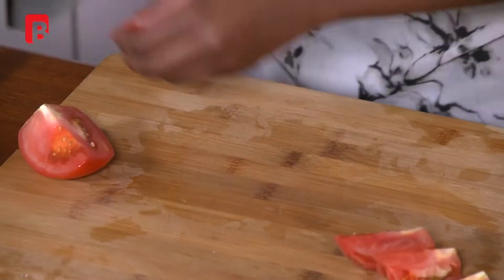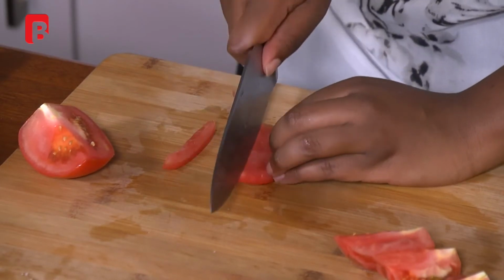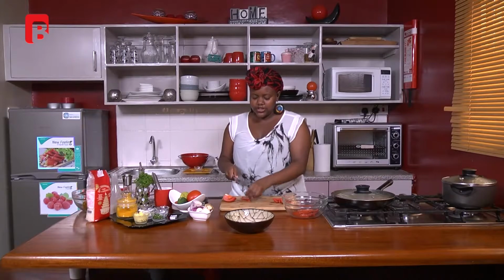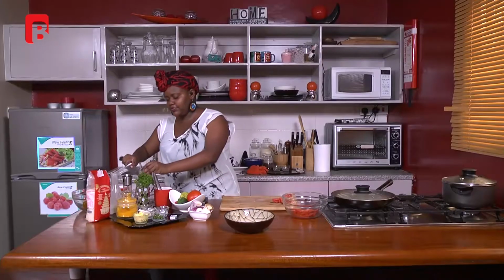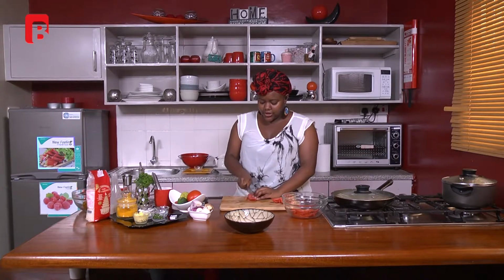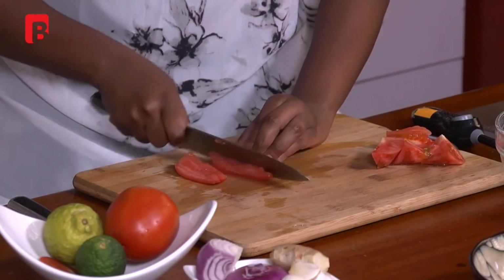So I don't know at home what different ways you make your kachumbari. I mentioned the traditional way in Kenya is very simple. It's just onions and tomatoes with dhania. And then from there you can add chilies if you want. The seasoning is usually just a bit of lemon juice and some salt. With mine, I'm going to add some black pepper because I like black pepper. I'm going to add some lemon as well. And instead of dhania, I'm using parsley.